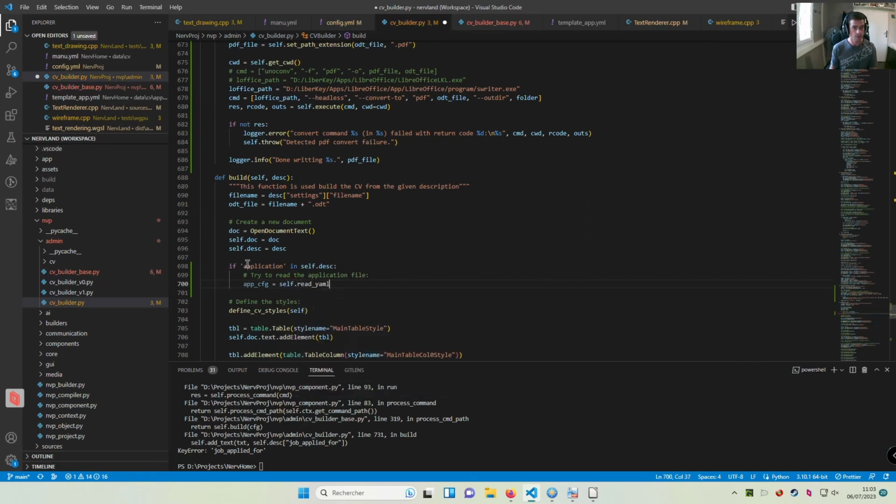So this is going to be another YAML file, and how can you read that?